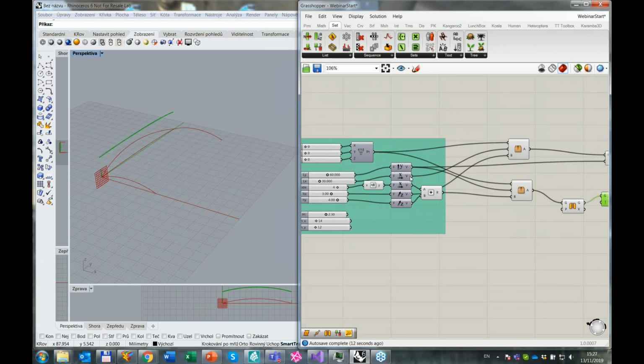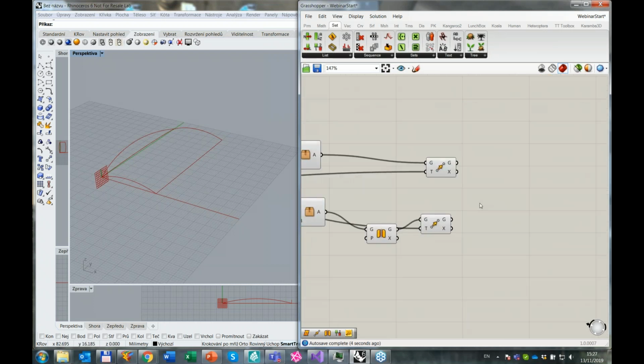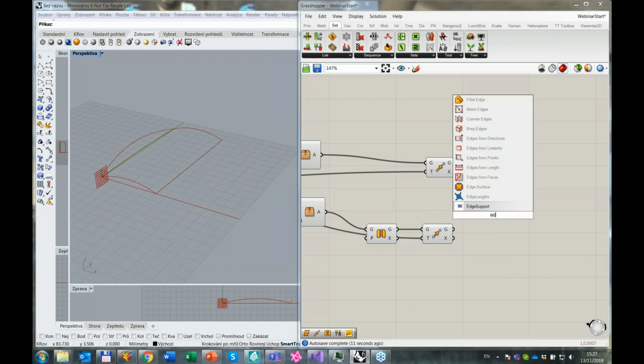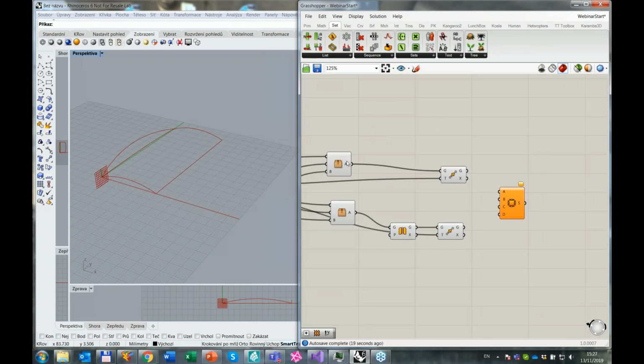So this I would like to move in the x direction. So at this point I have 4 curves, and I want them to create a surface. So I would like to use the edge surface function, which creates a surface out of these curves.